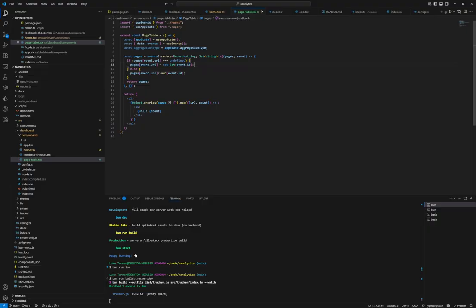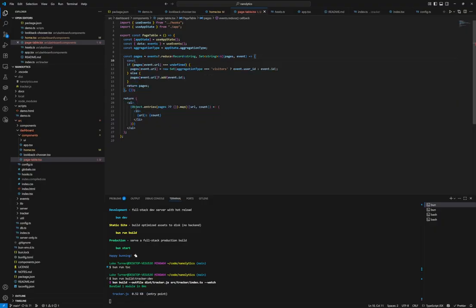Alrighty, so this is fine, but the thing is, now we need to handle if aggregation type equals visitors, then it's event.userID. Like that. And maybe I'll put that up here as const ID equals that.